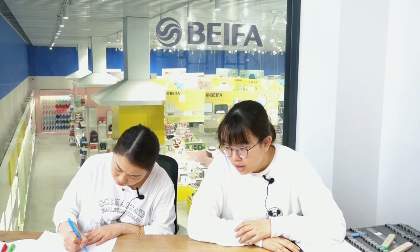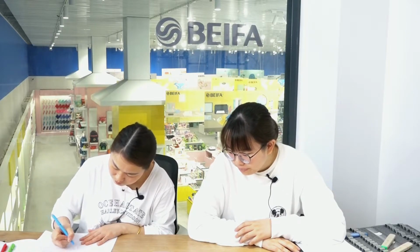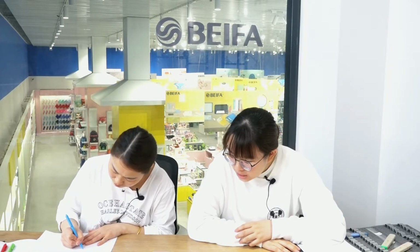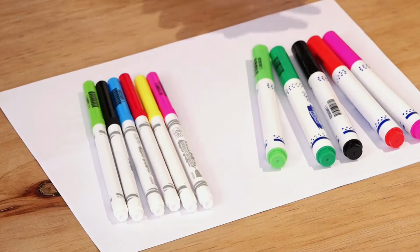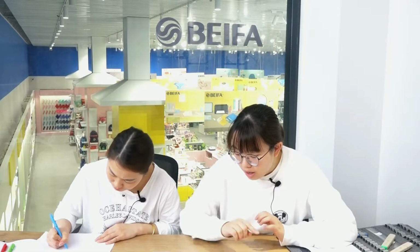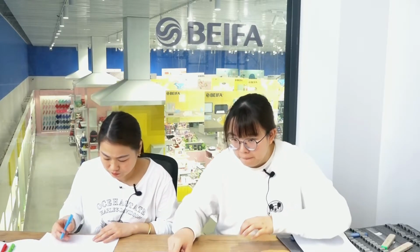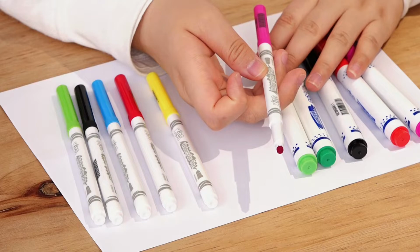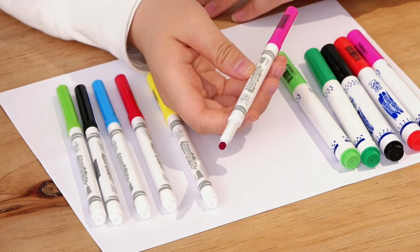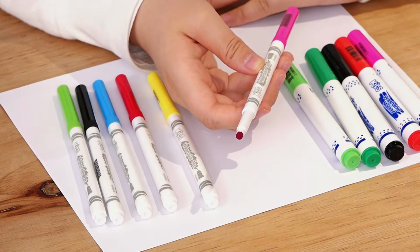Due to COVID, many students are studying at home. Children's and kids' washable pens are more popular now. Beifa developed a recycled pen barrel. For all the pen barrels, we can use recycled PP. And it is a washable marker. It is easy to wash when the color dries on hands.